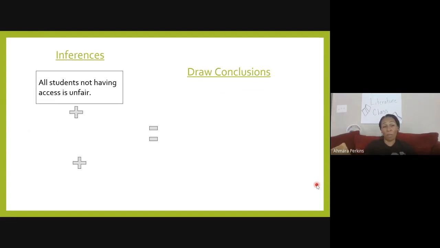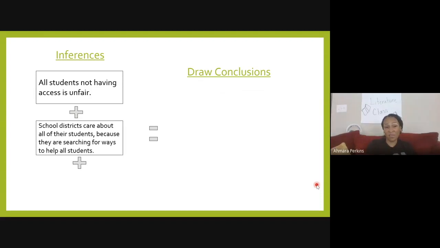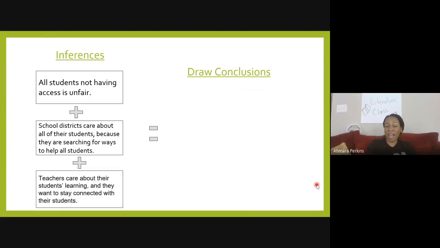So my first inference that I included was all students not having access is unfair. The next inference is school districts care about all of their students because they are searching for ways to help all students. And then my last one, teachers care about their students' learning and they want to stay connected with their students.